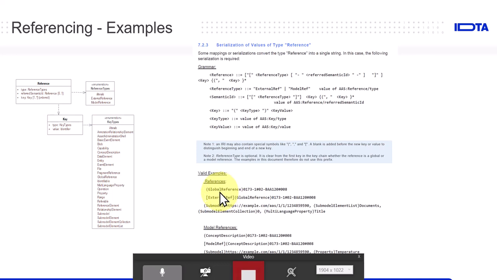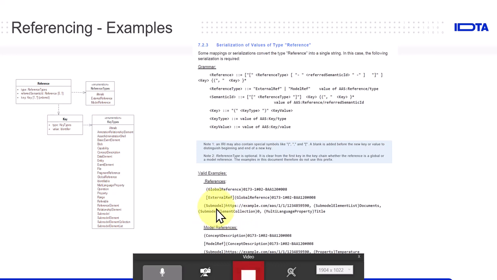For example, this is an external reference. The key type is global reference, and this is the value, in this case an E-class IRDI. The external ref or model ref prefix is optional, but here it's made very explicit that it's an external ref.